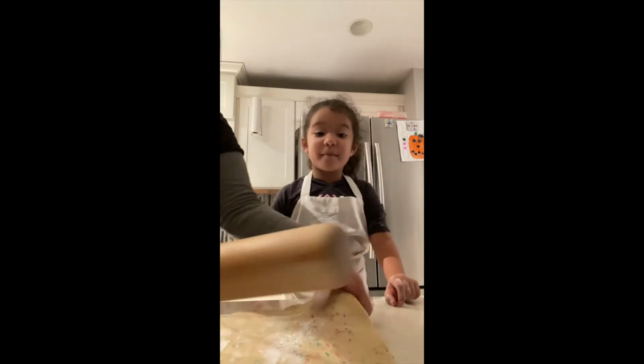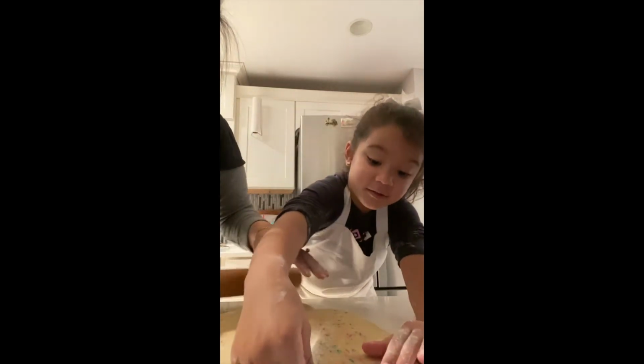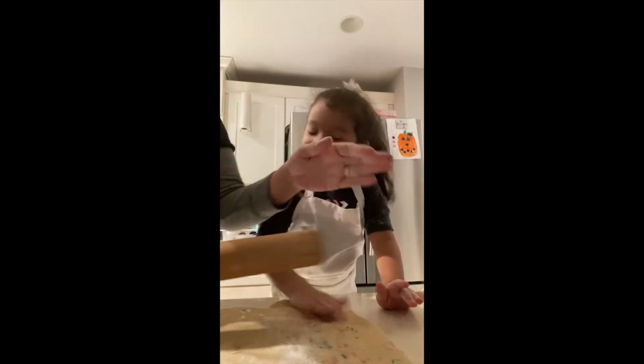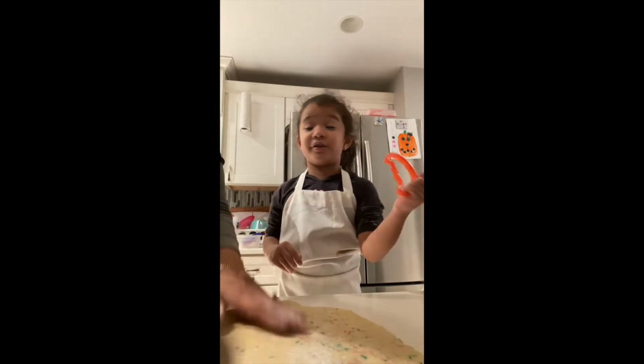Can you do it for me, Mommy? Yes. So Mommy is going to roll this and... Wait, Mommy, there's a crack. Maybe it's okay, don't worry. Okay, pat, pat. Okay, can you take your hands out of there? So now Mommy's going to roll it to make it flat, to make our cookie cutters, right, Mommy?